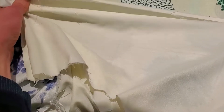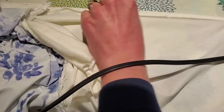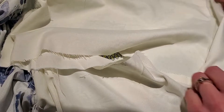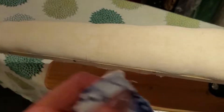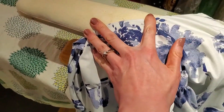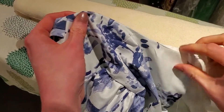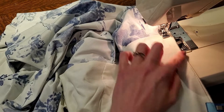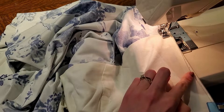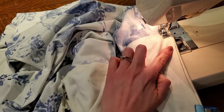If you have metal pins — not plastic pins, just metal pins — you can pin this and press it. I like to use a sleeve board or a tailor's ham if I'm going over curved edges, I just find it easier. We want to make sure this edge is nice and crisp. We're going to topstitch it along the lining edge, or if you're using a really fine fabric and you don't want your stitches to show, you could hand stitch — slip stitch it down.